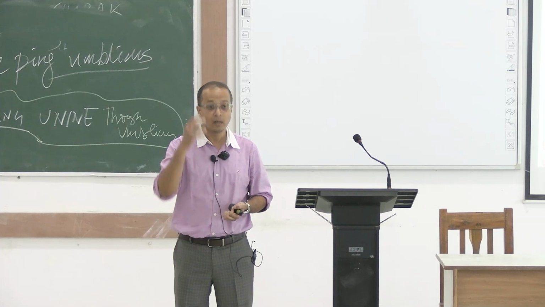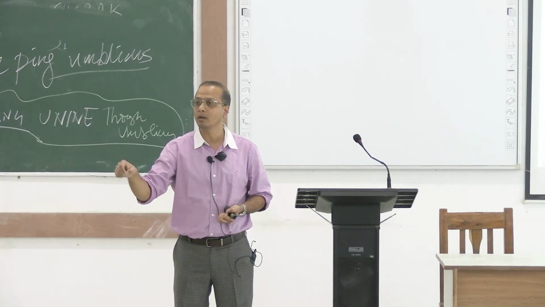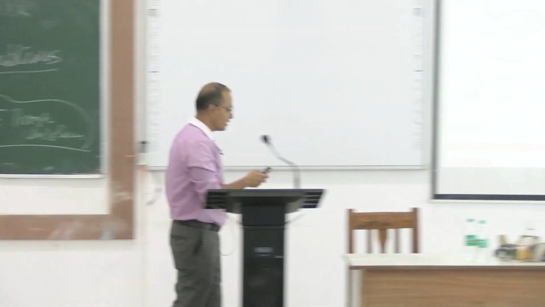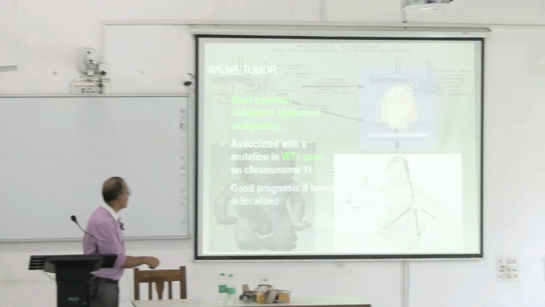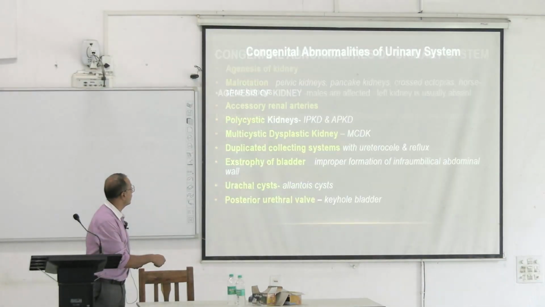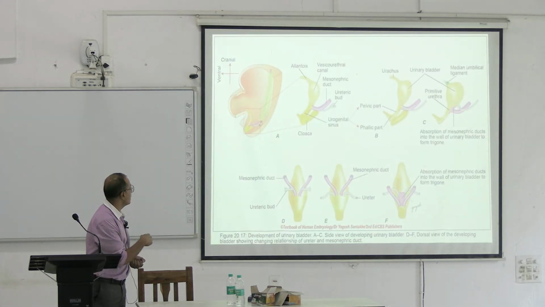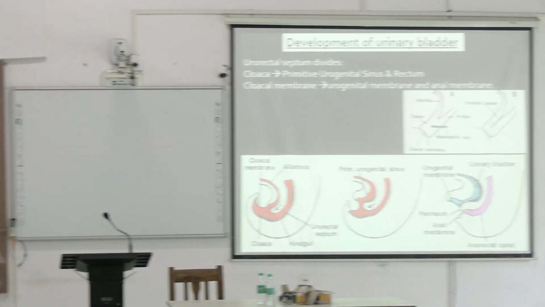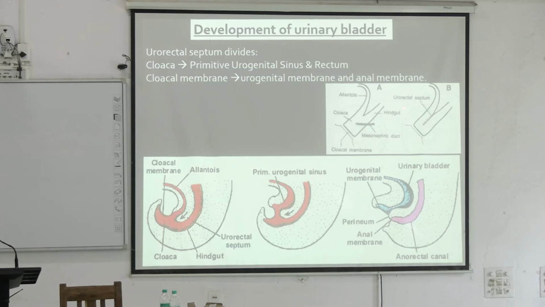Now you have to explain how this 10-year-old individual is leaking urine from the umbilicus or anterior abdominal wall. For that, you have to understand this clinical problem, which we call an allantois defect. For this, we have to go back to the development of the urinary bladder, which we haven't learned well yet. So we go back even further and start with the development of the urinary bladder.